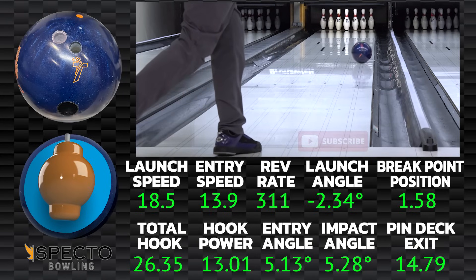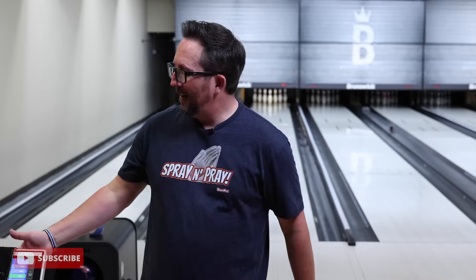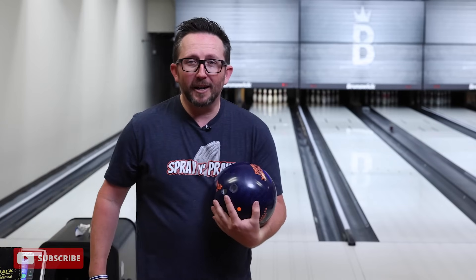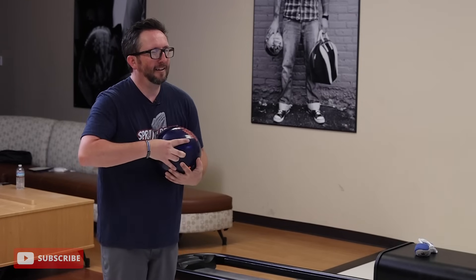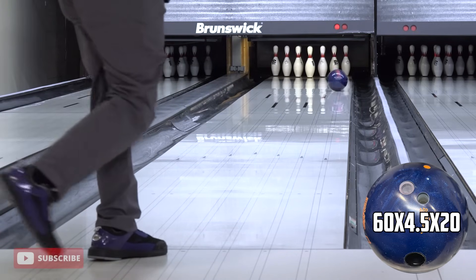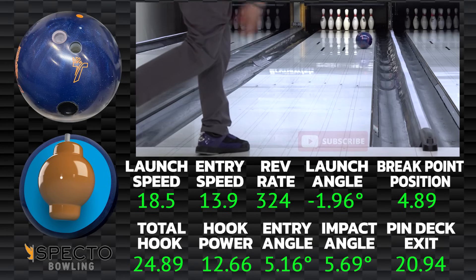Bad shot — where'd that get to? One board? Not great. That's what we call spray and pray — you send it out too far wide and all of a sudden you're religious. Spray and pray. Alright, we've got to throw at least one good strike in this zone where I'm not throwing it out the window and it actually gets through the pins nice. There we go! I did it — on cue even.